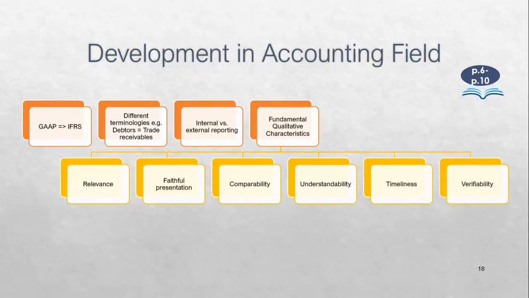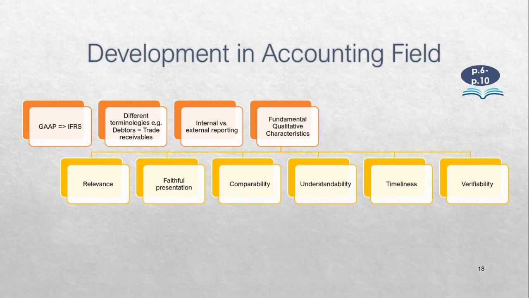Then the other thing is internal versus external reporting. That is our financial accounting and financial management. We're going to do an activity which focuses on that, so I'm just briefly going to touch on it. That is just to know who we actually use the information for if we draw up an internal report or an external report, and what type of information. So normally internal reporting is always for management of a business, whereas external reporting is generally for your stakeholders. So the type of information we would record or report on would be different.